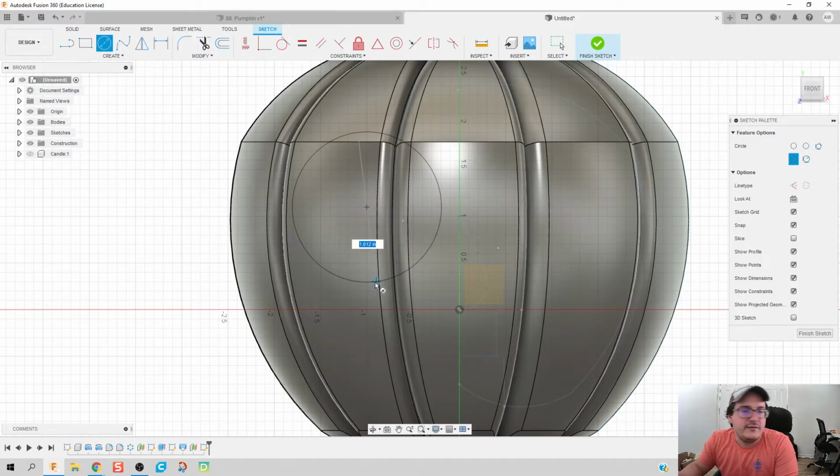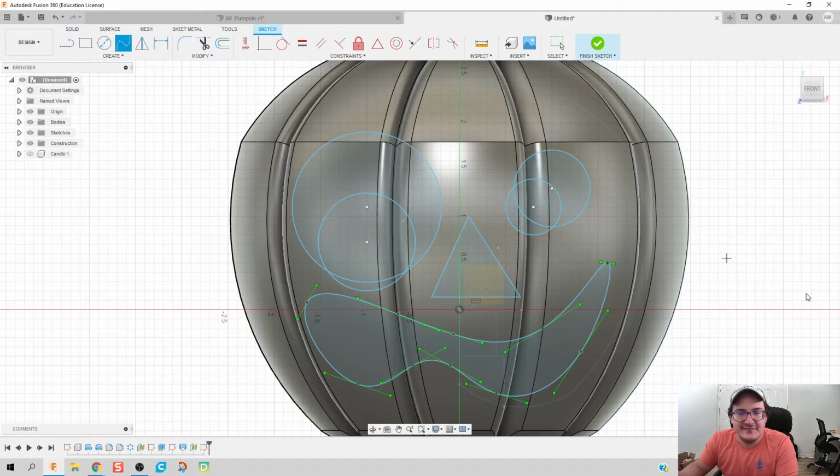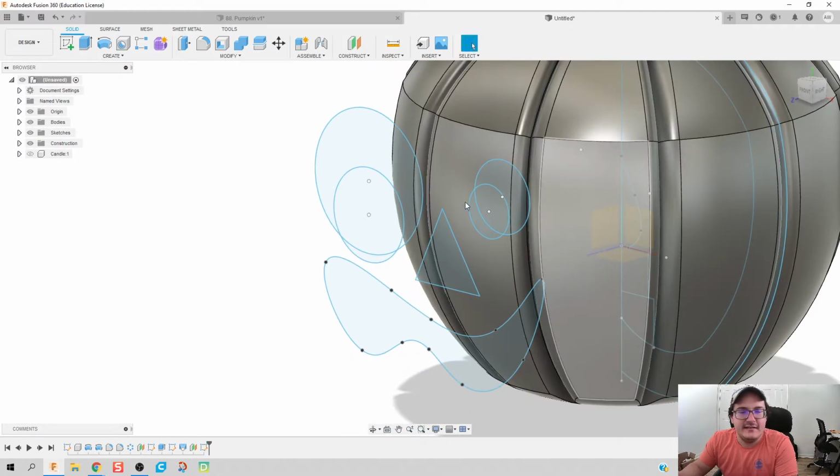and start a plane where it's an appropriate distance away so I can then start a sketch on the face. You can draw whatever you want for your pumpkin. I am going to do some goofy eyes. Let's do one big eye. Let's do a smaller eye, kind of offset. Let's do a nose, the classic triangle nose. And then for our face, I'm going to do a spline, just because a spline creates that little bit of a goofy look when we put it all together. Okay. And there we go.